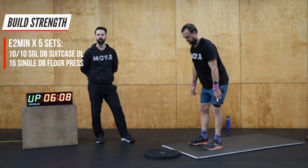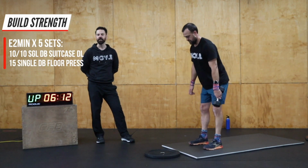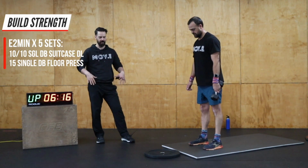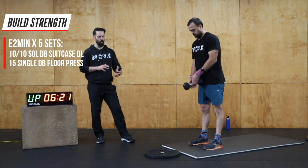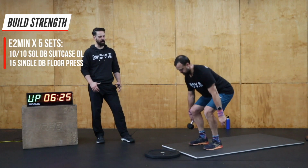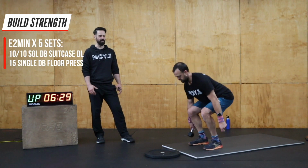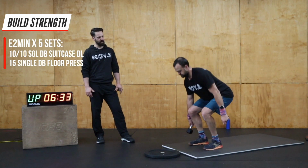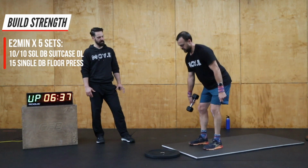Now, this is an important movement to do, guys, just for real life functionality. We're not generally going to be picking things up that are perfectly balanced and nice and even and convenient like a barbell. So it is good to work with stuff that's a little bit lopsided or a little bit odd, just so it reflects real life. You want to make sure the body has the ability to handle stuff if it's not just beautifully presented in an optimal situation. Make sure you have the ability to brace and correct for those things that aren't even.